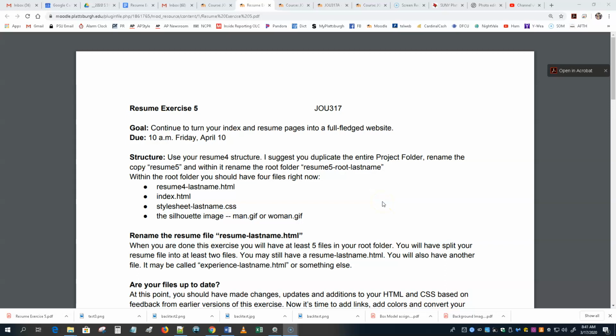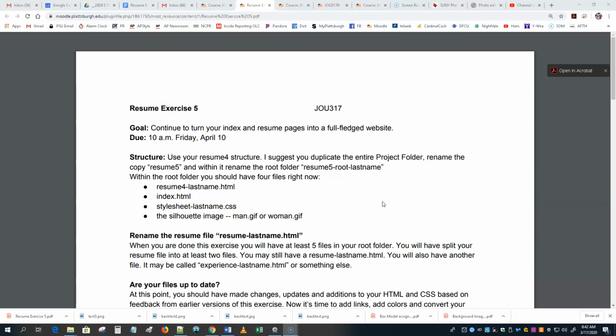So here we go with resume 5. You'll see that it's not due for some time, April 10th, which might make you think, well, I'll just relax. But of course, in the meantime, you're going to get feedback from me, and you have to make all the changes and corrections and additions, or face a serious penalty if you don't. Make sure you understand them, ask me questions, and so on to make sure you understand where you're going with your changes and corrections and additions.